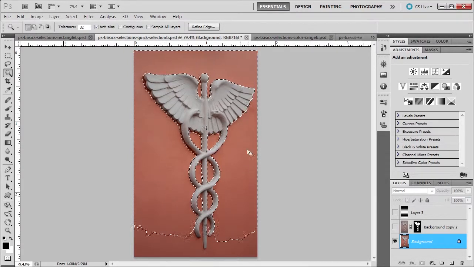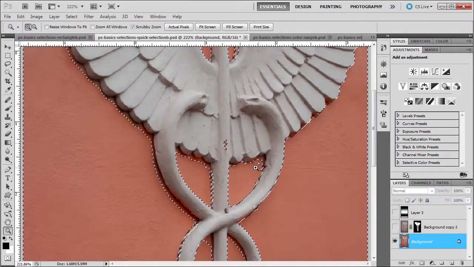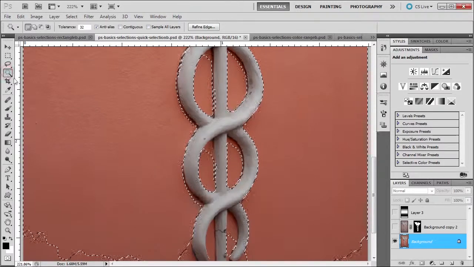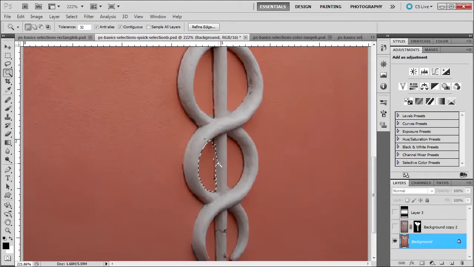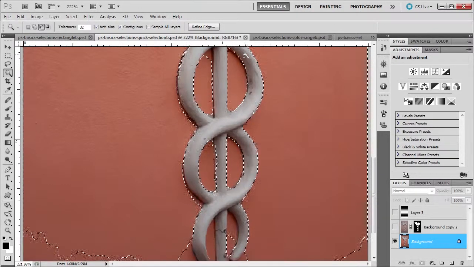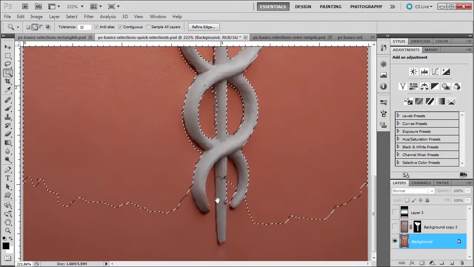Okay, being that I have a good enough selection here, if I take the zoom tool and zoom in, I see that it's pretty good with the magic wand tool. I can select the magic wand tool. I'm going to check contiguous because I don't want it to mess up the outside. Control Z, add to selection, shame on me. There we go. If it selects too much, you can press Alt to deselect. Here we go. Press the space bar to move this down.